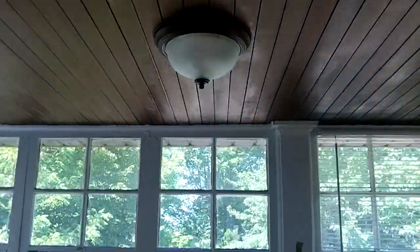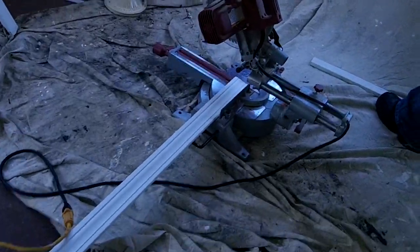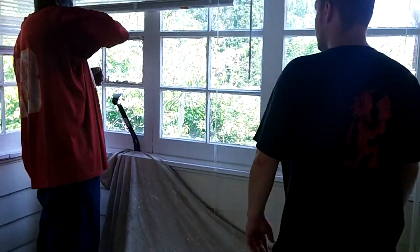Up here, you saw last time they were putting in the blinds and stuff, which is already all in. They put the new light and now they're putting the baseboard in there too, and he's scraping it all down. We're fixing those window panes that were replaced, and here's the baseboard that we're gonna be putting in there.